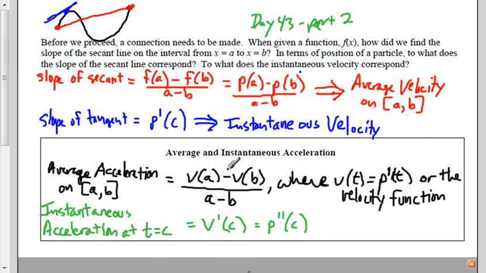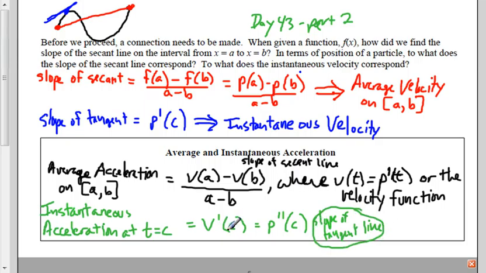So once again, let's write this out: slope of the secant line, slope of the tangent line, and we'll be using these for a couple more lessons in this unit. And the slope of the tangent line of the velocity function is the same as the second derivative of the position function. Well, this is the slope of the secant line over the interval a to b of the velocity function. And that's what this comes in right here.